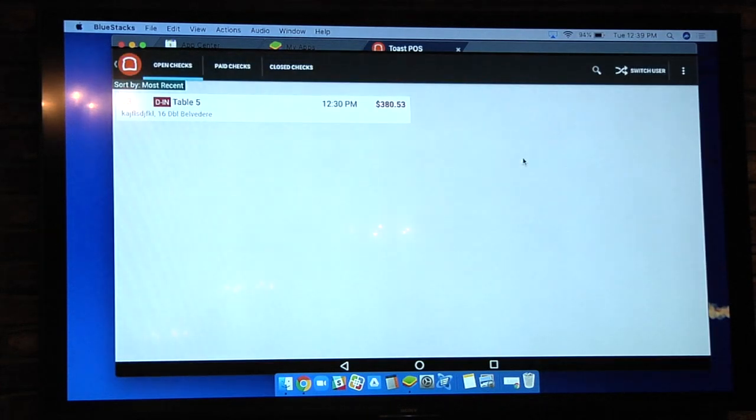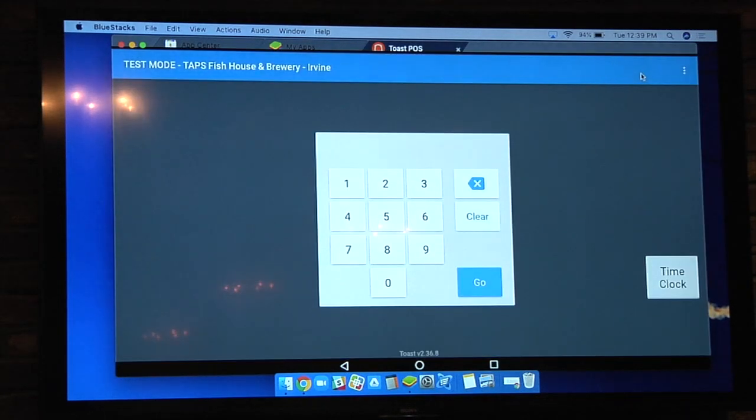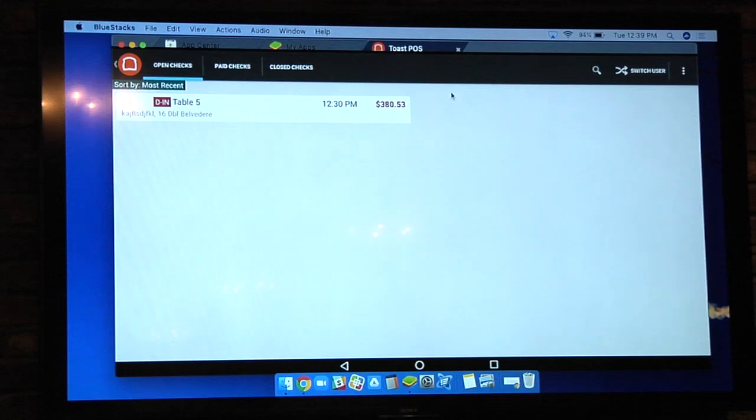Okay. If I want to log out, the system will log you out. It has the log out until like I think it's set up for 5 minutes. You guys can definitely change it to whatever. But if you don't want anyone else putting in an order on your name, you can always just hit switch user and it'll bring you out to the system here. Again, you can go ahead and put in your number and hit go, and it'll take you directly into your last window you were at.